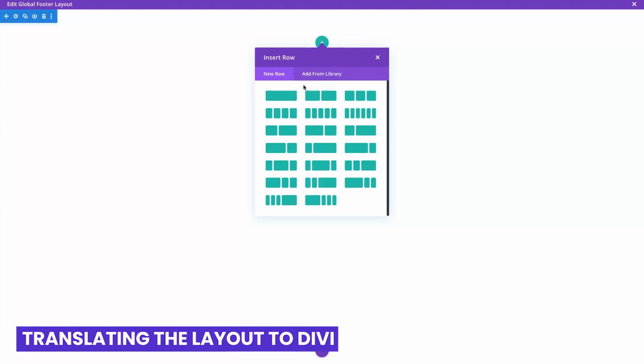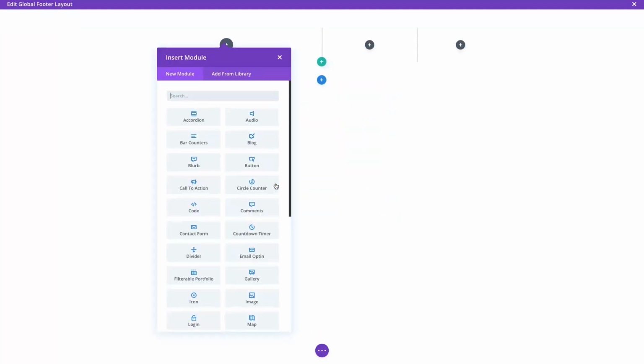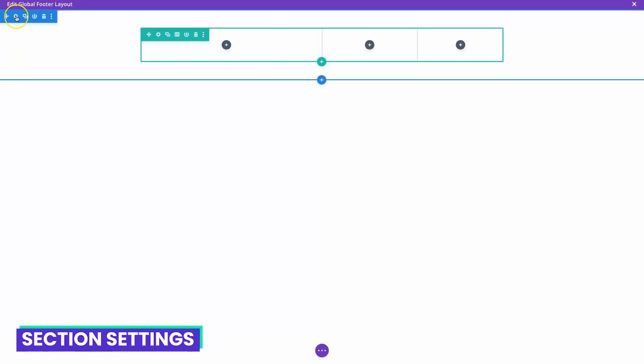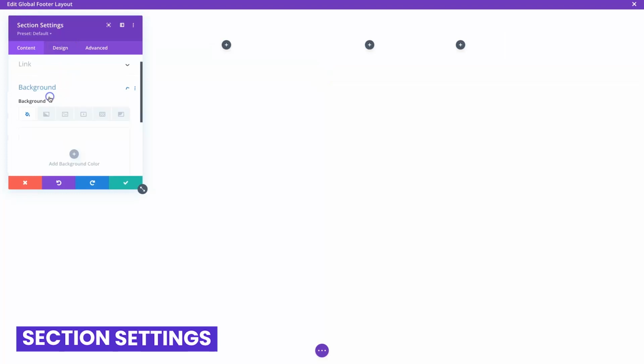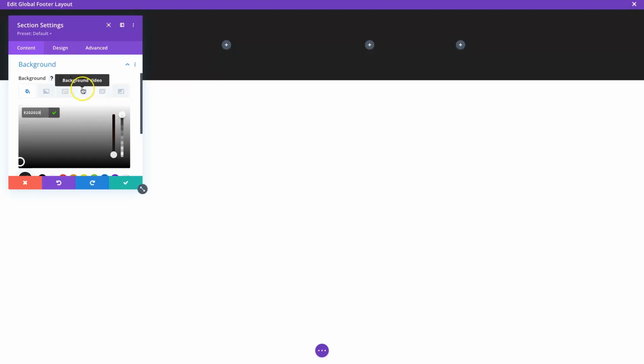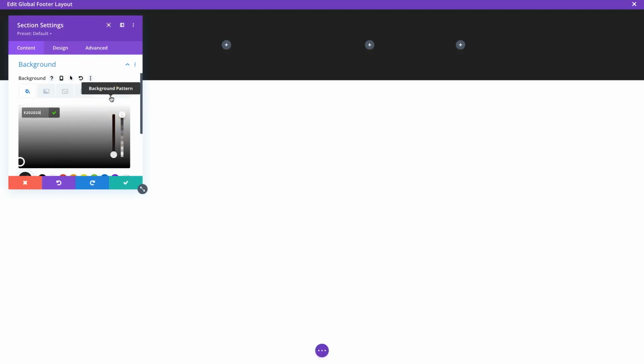First up, we're going to put in that first column setup. We said 50, 25, 25, and this is that layout right here. Before we start adding modules in, let's just quickly start putting some design on the section. Just add a background so we can nicely see that stand up off the page. For our background color here, we're going to put it to 20, 20, 20. It's a color that I pulled from that design, and I used a little Chrome extension that lets you pull colors from the page. I'll link that in the description of this video. It's quite a handy tool.